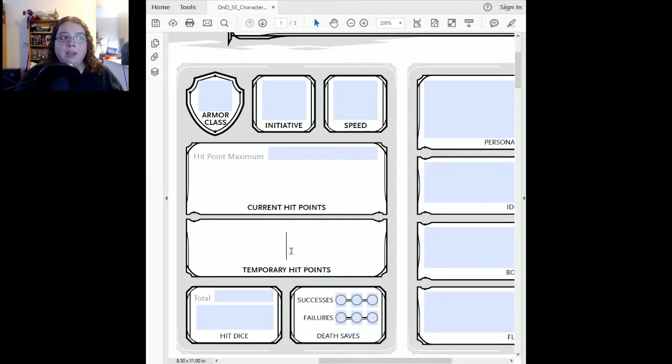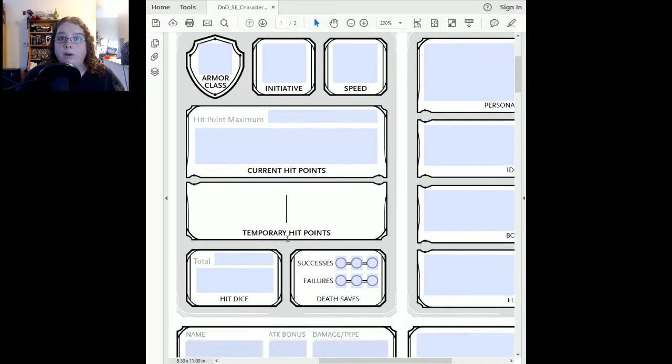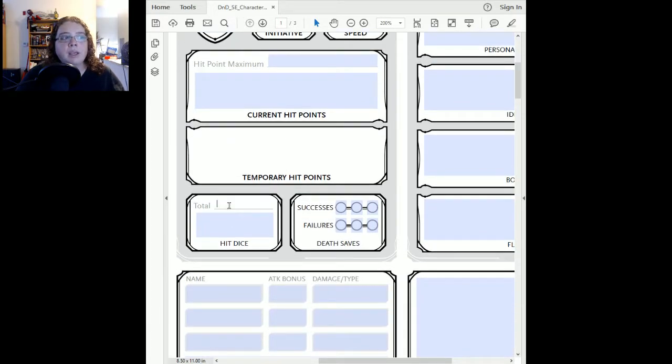Temporary hit points is something you don't have to worry about when you're setting up a character, because it only has to do with certain types of spells that can give you temporary hit points, and that's what would go there if you get some. Hit dice is also something we'll talk a little bit more about when we're actually setting up the character, because it depends on which class you're doing.